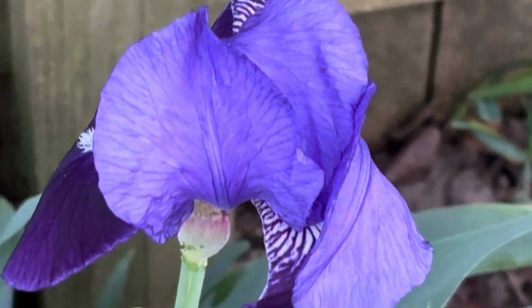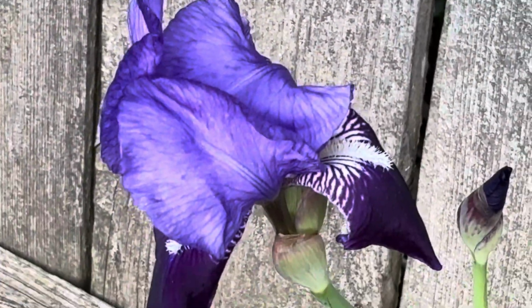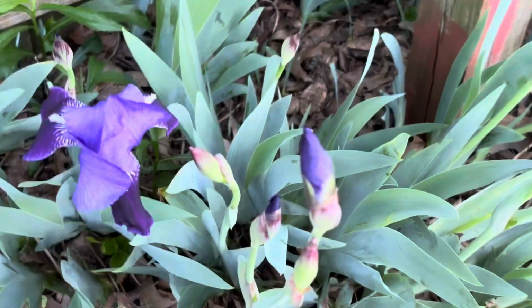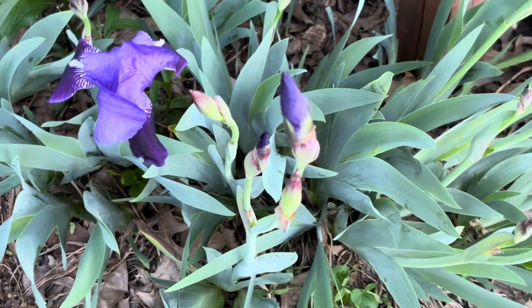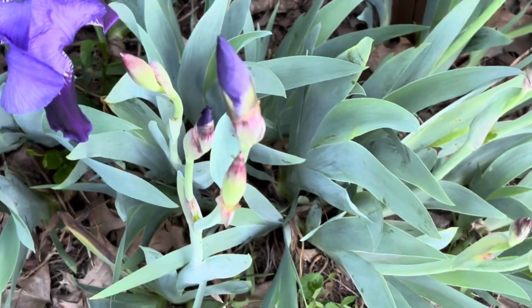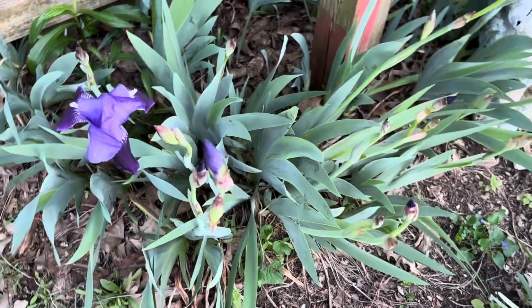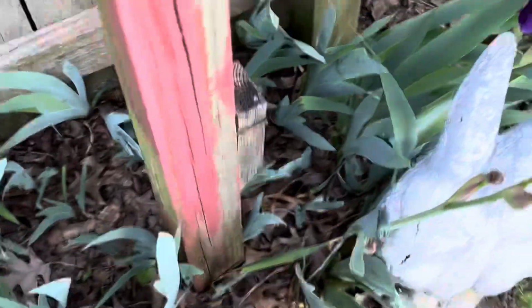It's beautiful. Okay. There's those. There's that one. There's that one. And there's a bunch of buds and stuff, as you can see. I think that one's one of the best ones there. There's a bunch of buds. Grown a lot. It used to be smaller than this, so it's gotten a lot bigger. It's spread a lot. Okay.